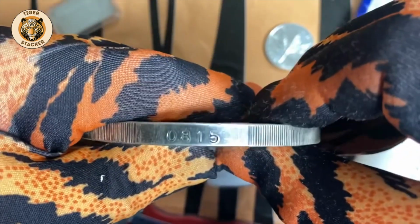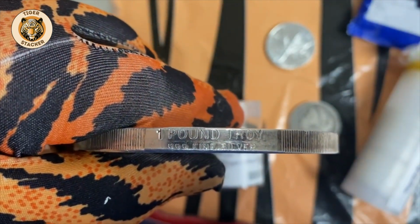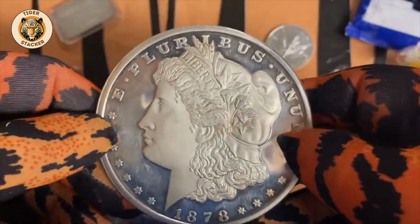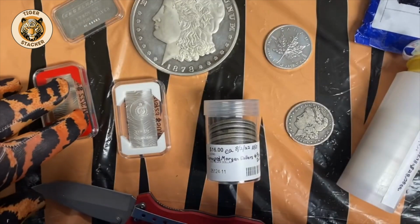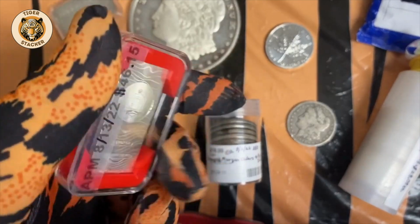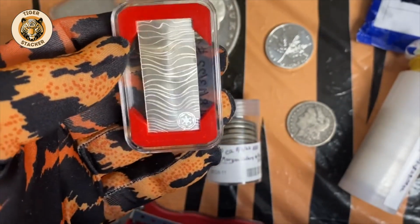It does show you the mintage. And in this case, it does show you that it is 1 pound, .999 fine silver. 1 troy pound is 12 troy ounces, not 16, as in regular ounces to pounds. Bars, some are numismatic, as this Beskar bar is. And the Beskar bars don't typically fit into a capsule. I had to find this capsule on the internet, which is designed to hold them.